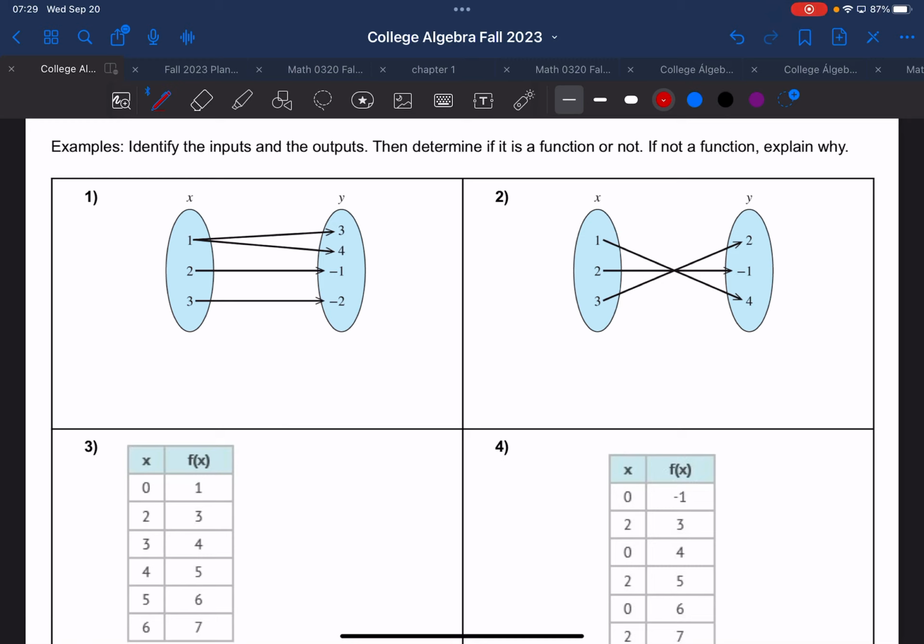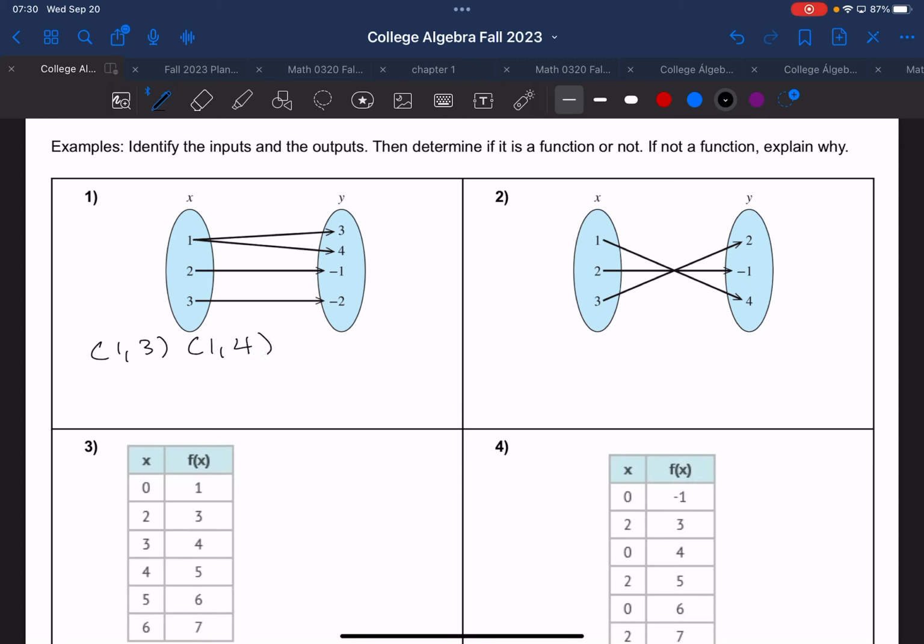So when we are given maps, the best way to do this is to turn these maps into relations. So we're turning them into points. So every time you see an arrow come off of the x, that tells us that our first point here is going to be 1, 3. Because notice how it's going from the 1 to the 3. Okay. Notice there's another arrow coming from the 1. So what would be that next relation?